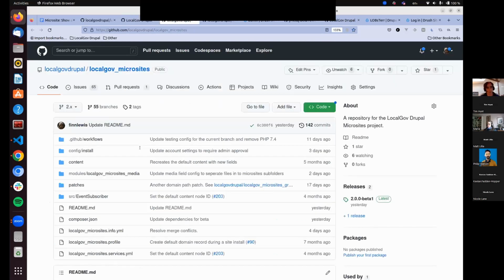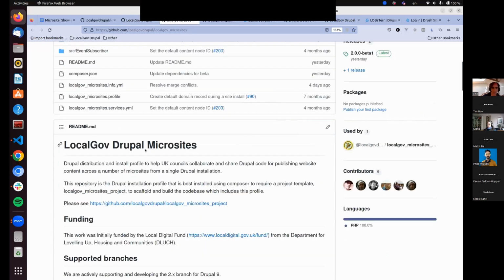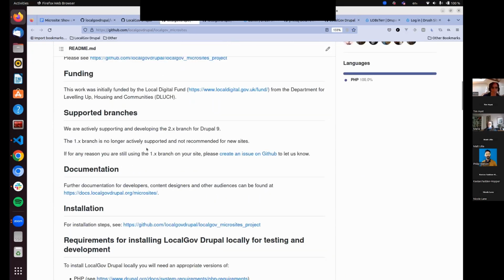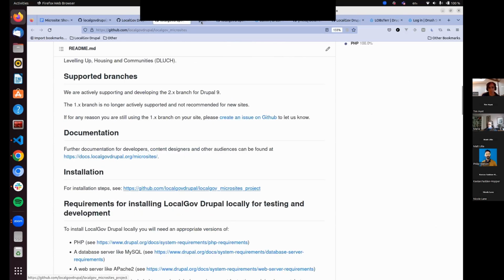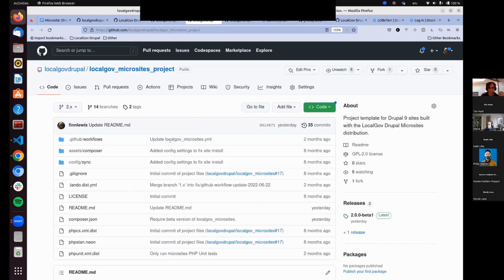So if you go to that repository, there is a README which gives a bit more detail around the background of it and importantly how to install it. So I'm just going to run through a quick demo of installing it locally and setting up some of the users and Microsites just to show how quick it is. And then we're going to move across to have a look at some of the demo sites that we've spent a bit more time building out with some content.